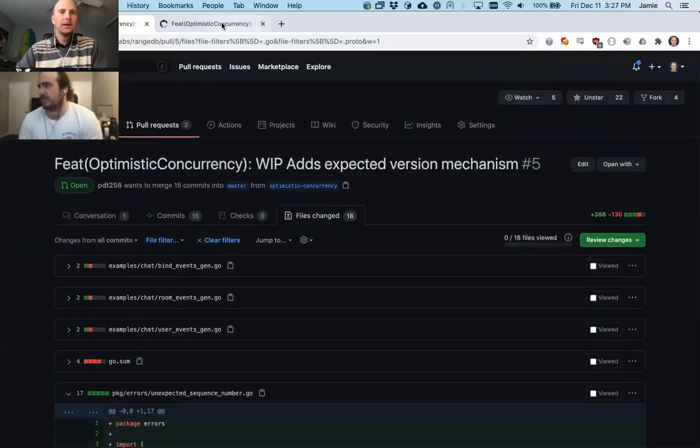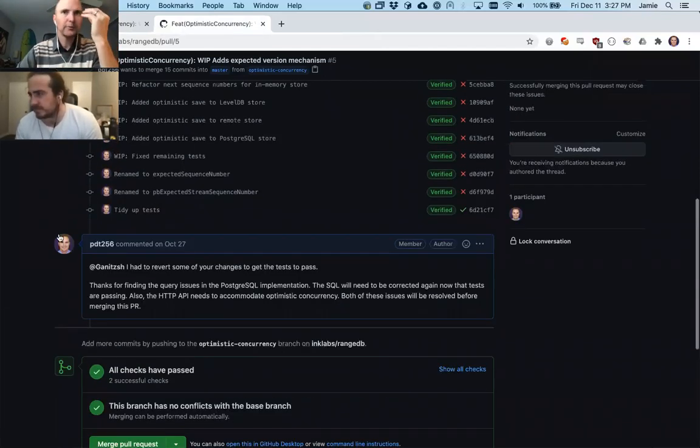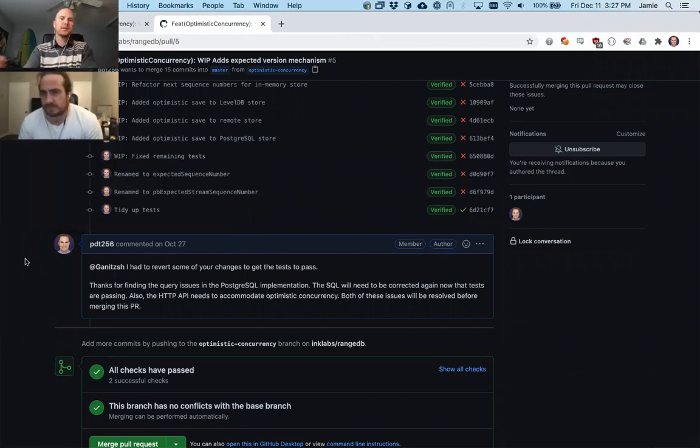Yeah. Okay, well, next steps are, in order for the remote store to work, gRPC had to support optimistic concurrency, but the HTTP API does not support it, and that's not in any store. I'm wondering if we even need to support the HTTP API. I like the HTTP API though. It'll be more common if you're using JavaScript or Node.js to consume. I don't think you'd want to use gRPC with that. You'd want to use the HTTP API.